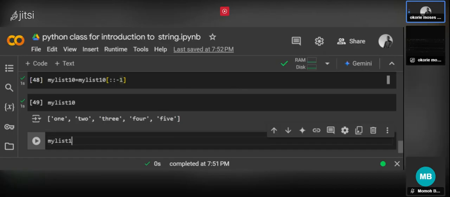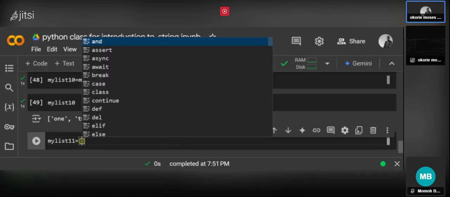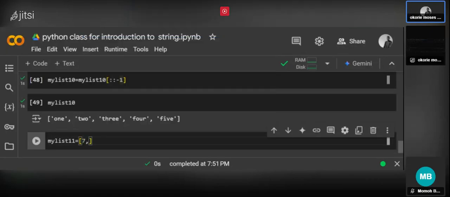My list 11 equals, then I want to use a list that is not sorted, 7, 8, like this, something that is not well arranged. So I've created a list like this.